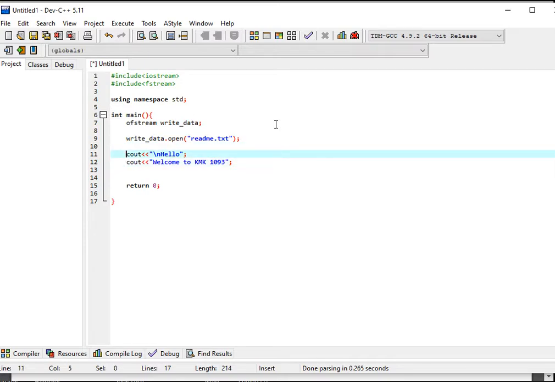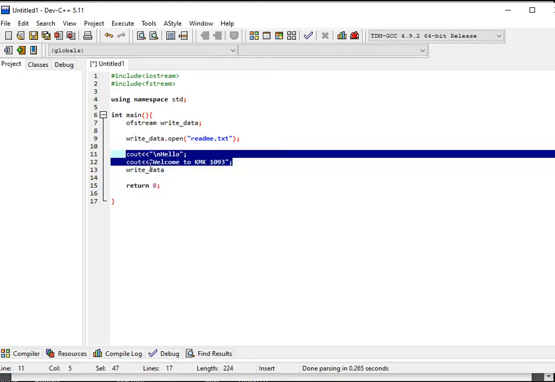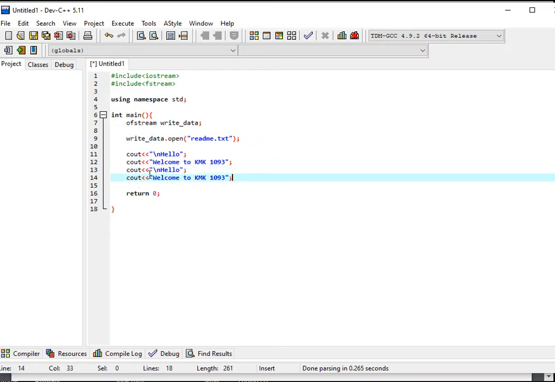You can write your command, write data, basically like this, and replace cout with the write data.